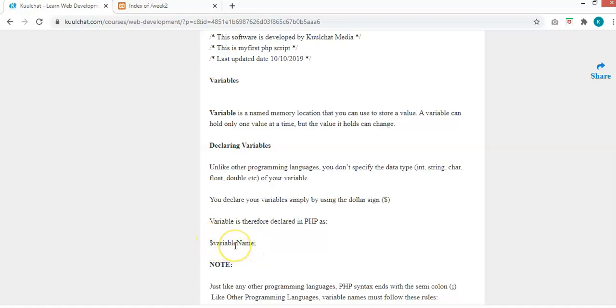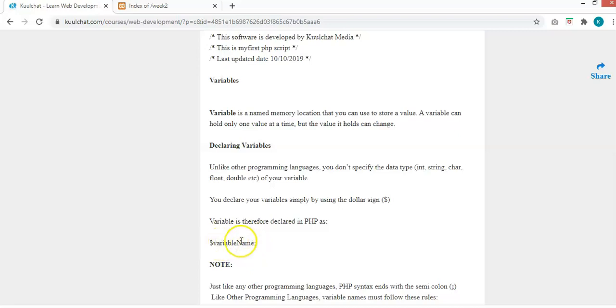Then we can use an underscore or a camel way of writing a variable name. The camel way is that you start with the first word being a small letter, and the second word, the first letter being a capital, so that it can be read for the person to know what the data is for. Okay, so for example, this is a camel way of naming a variable.